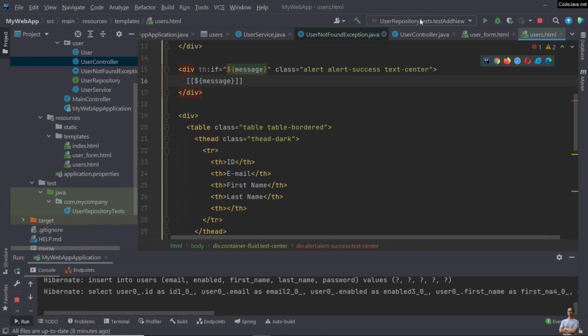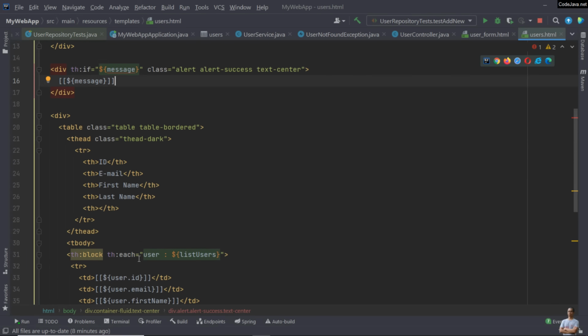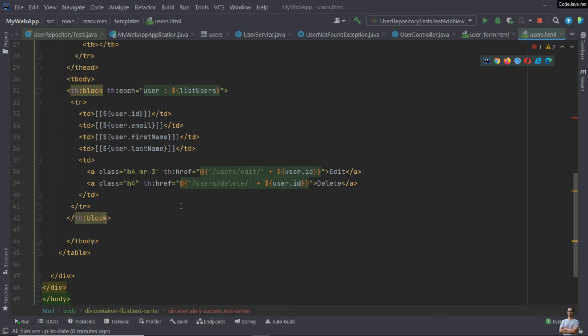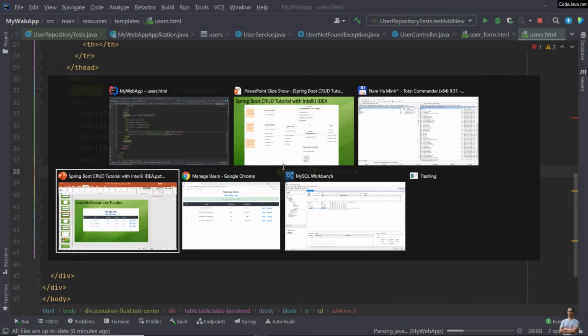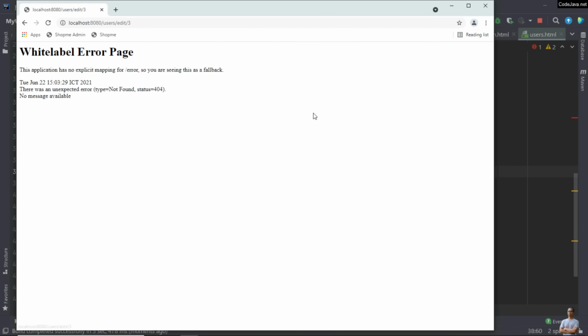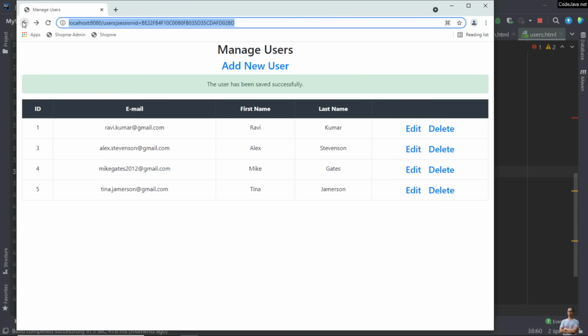You can see here for each user we have the link edit here, and you can see slash user slash edit slash followed by the user ID.